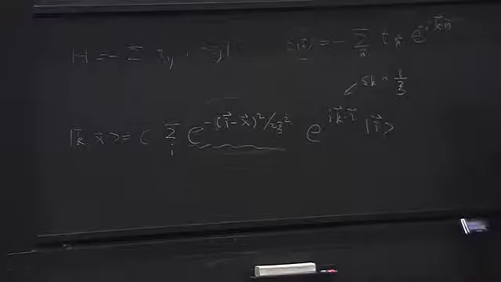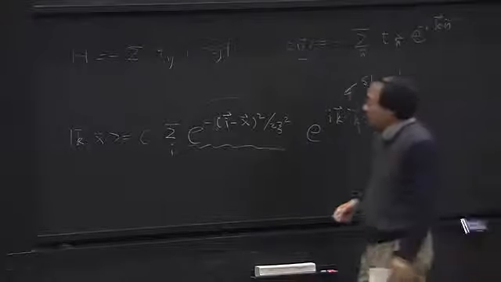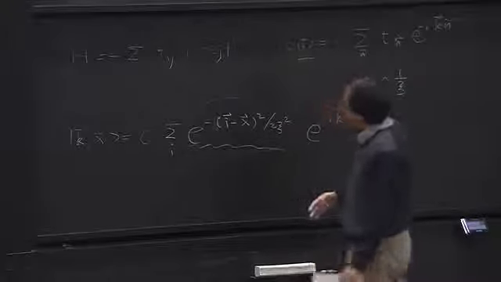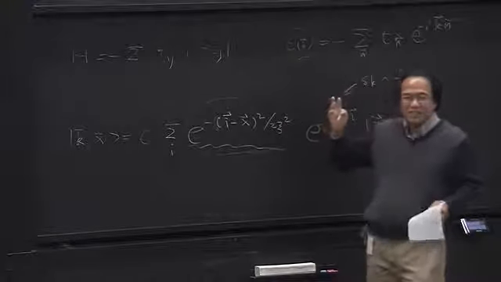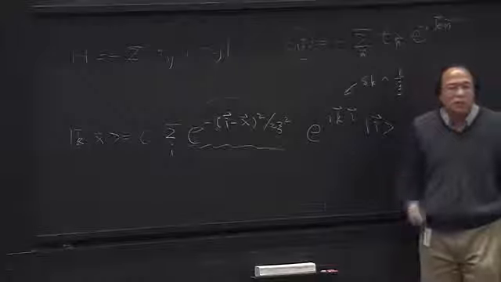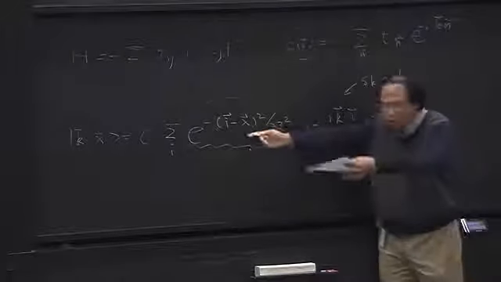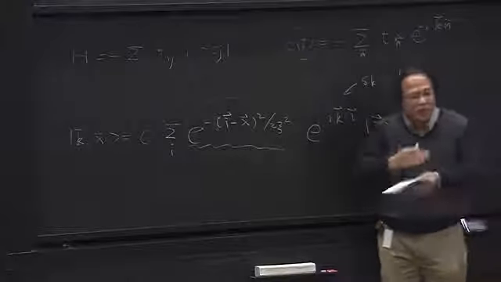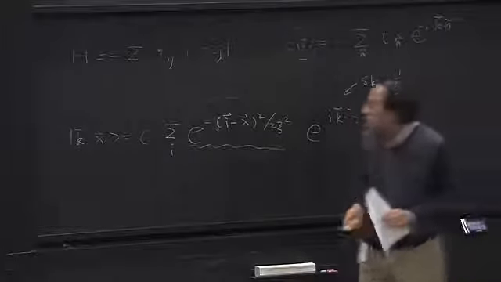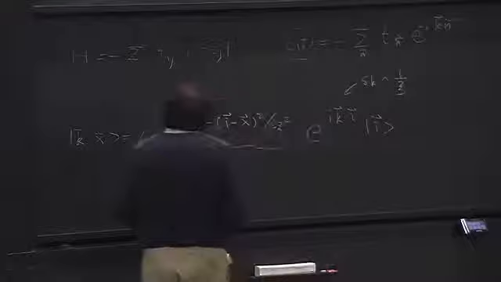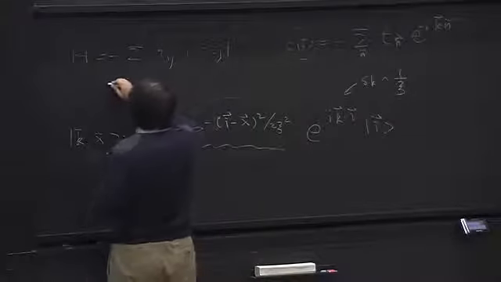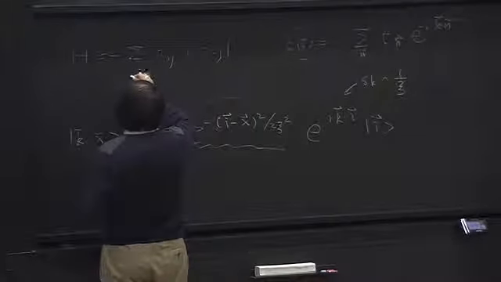Okay, so once we have this, then we can just do the math. The most important thing is to construct some kind of physical coherent states, from which we can reveal the classical motion. And before I really do the math, I want to generalize this a little bit to include a potential term.